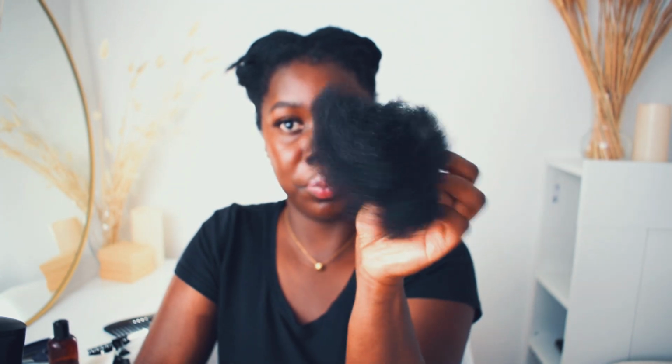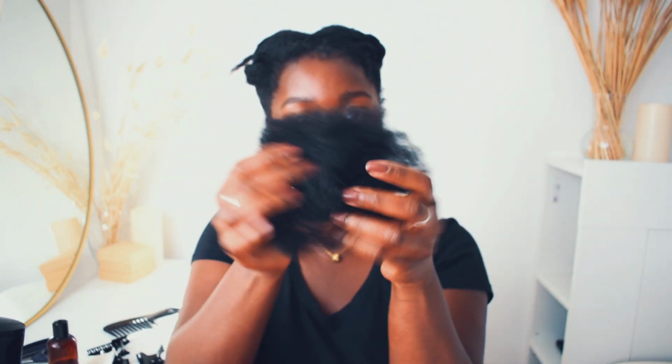This is the amount of hair I lost, guys. Yeah, that's about the amount of hair I lose. So I don't think it's anything too dramatic.